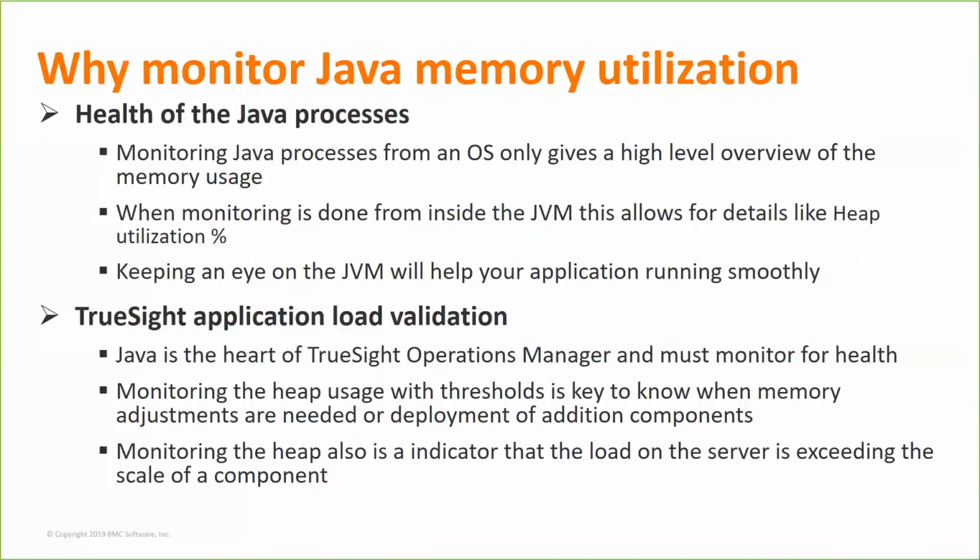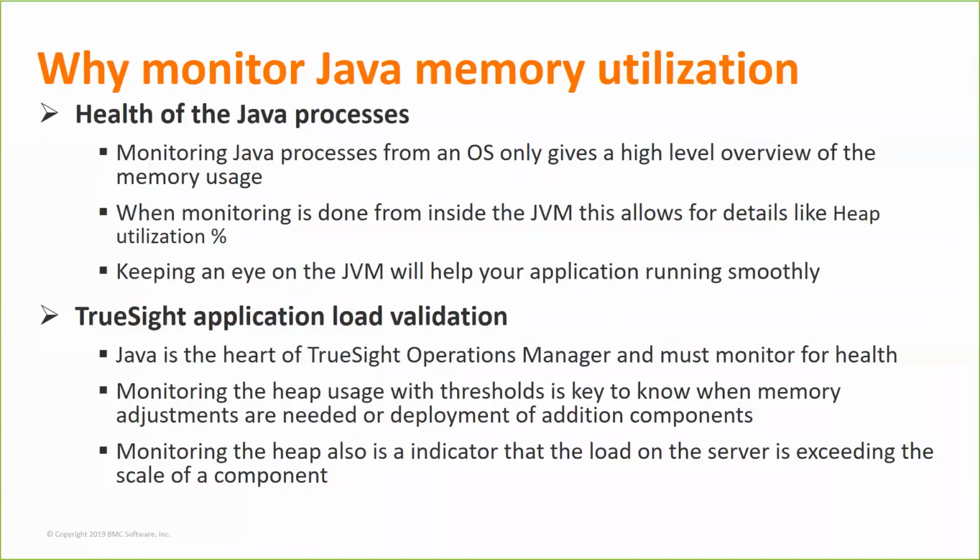The other thing that can happen is if we're configured as a large environment and we're starting to see that we're getting into the 85% range, we may need to look into, in the case of an infrastructure manager server, whether the load has reached a point where we need to either tune the system a little better, maybe look at the instance and attribute counts that usually are impactful to memory, or we may have to bring up another server.